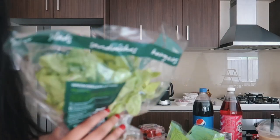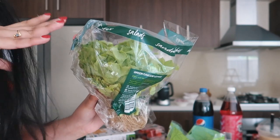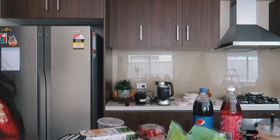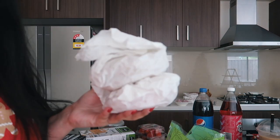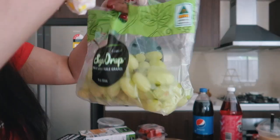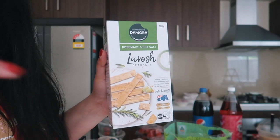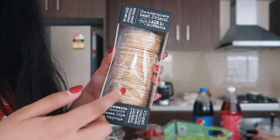I also have some lettuce because I'm going to make little chicken sandwiches and include lettuce in that probably. I've also got a bunch of salamis that are currently wrapped up in here to keep them fresh. Green grapes. And I've also got some rosemary and sea salt crackers. Wafer crackers. I love these.